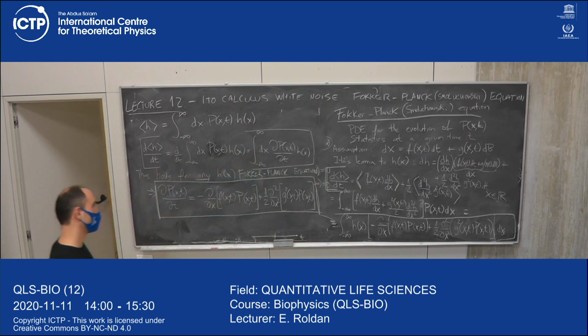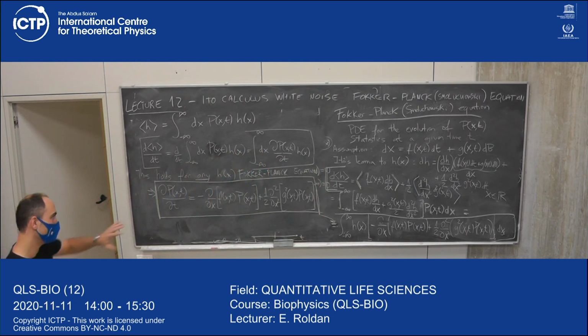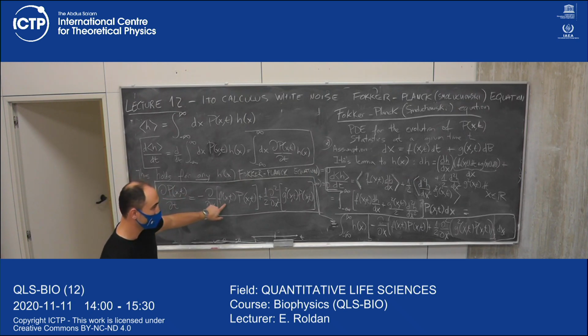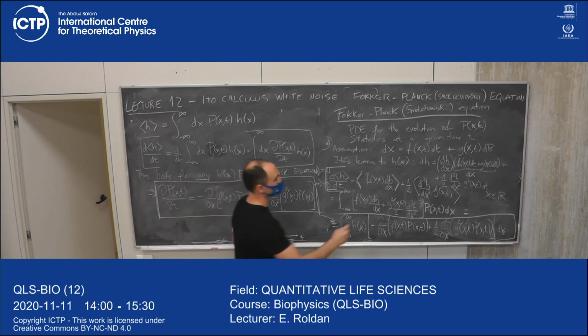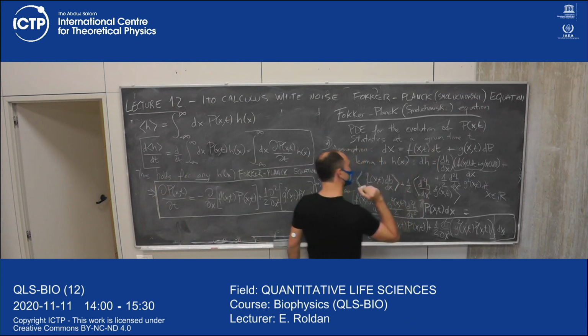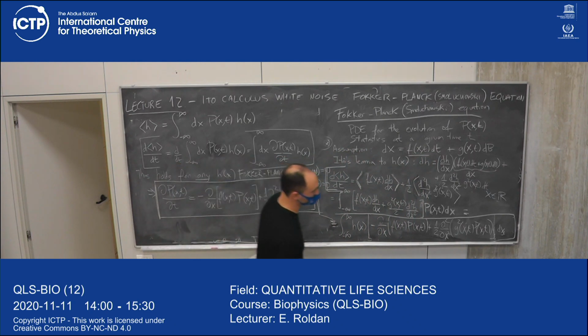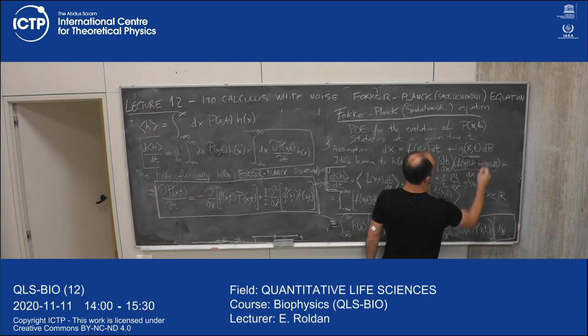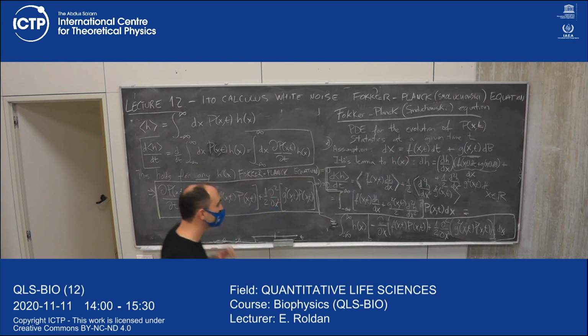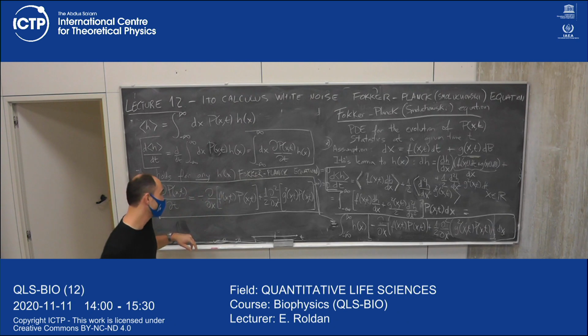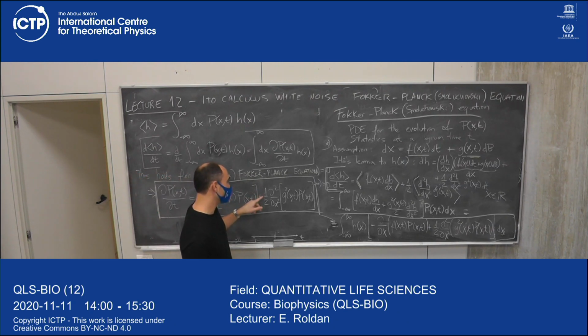The derivative of the distribution with respect to t has one term which contains this part, the drift, and a second term that contains this part, which is the noise. Again, to memorize this, the first goes with a minus and with one derivative. The second goes with a plus, a second derivative, a 2, and a square. It's not that difficult, this operation.